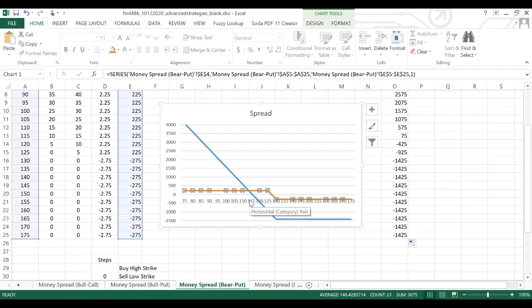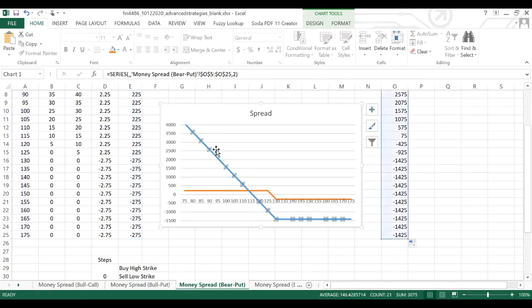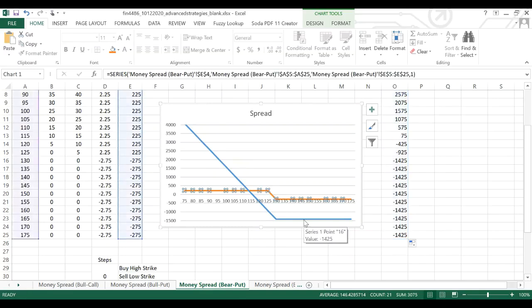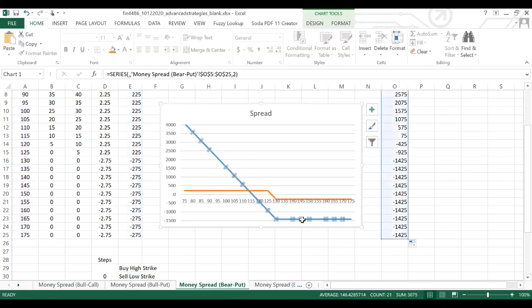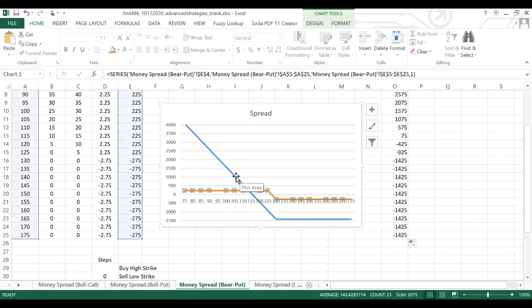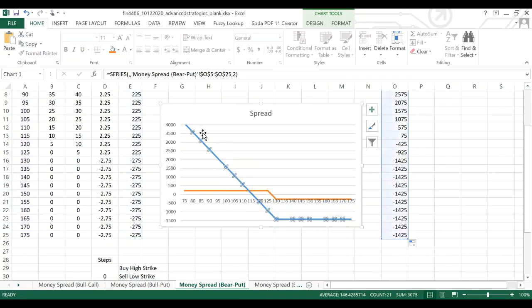So the bear spread looks like this because we are also plotting this put option that has potential gains that are far above the potential gains that we can get from a bear spread, right? So keep in mind, with a bear spread, we have much lower potential losses compared to a put option, but at the same time we have lower gains compared to potential gains from the put option.